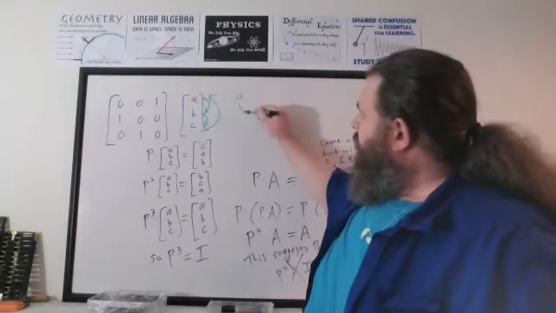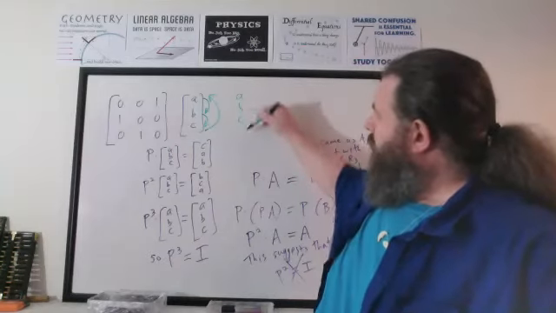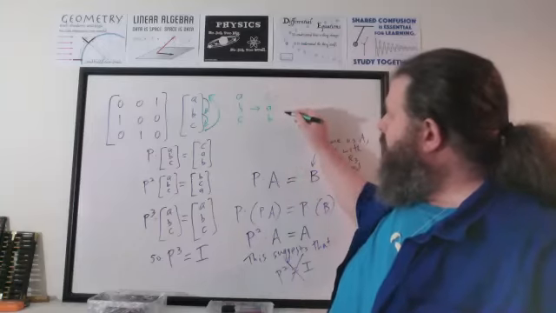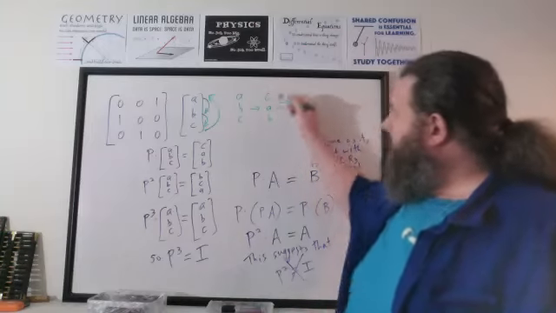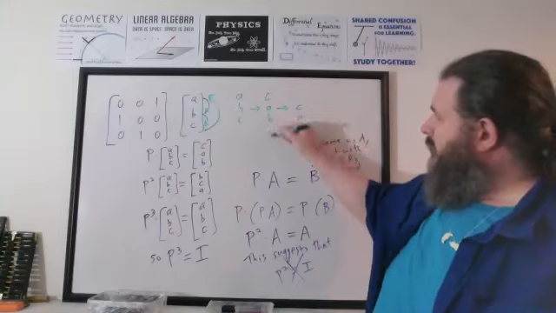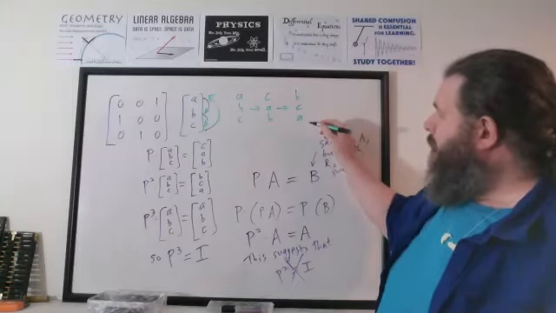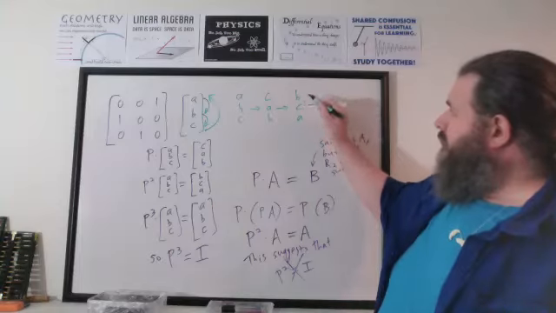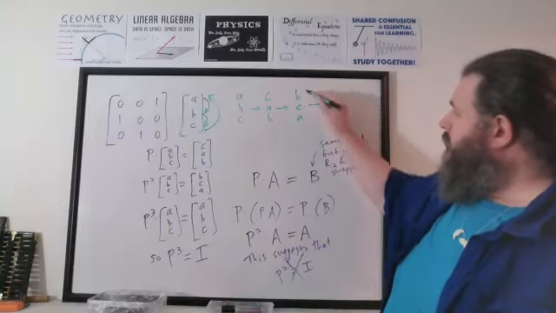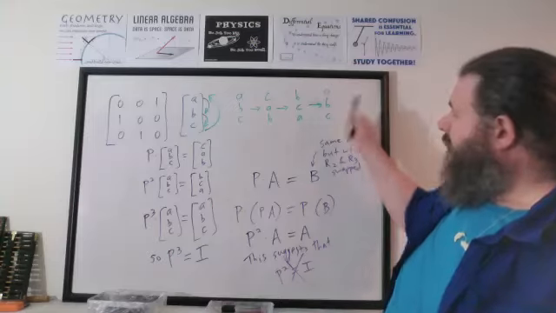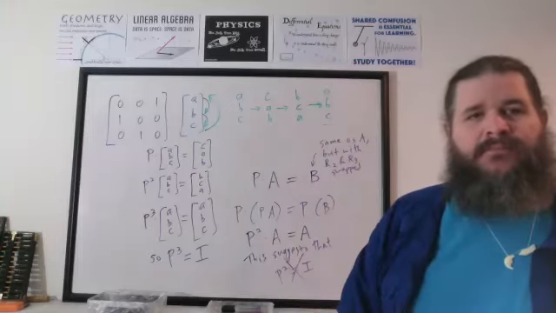So A, B, C, everything moves down. The one that fell at the bottom gets pushed up to the top. Do that again, push everything down. C goes down, A goes down, B falls out the bottom, gets pushed up to the top. We haven't gotten back to the original yet. But same process again. C goes down, B goes down, A falls out the bottom, gets pushed back up to the top. Now we're back to the original.